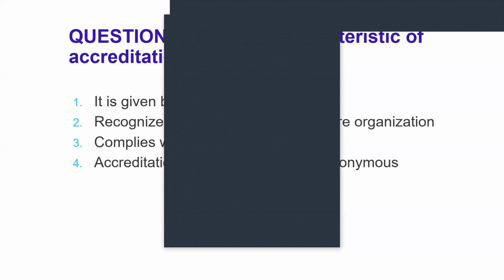Yeah, I think people got it right. It's given by an authoritative body, but I can see why Tim was saying, well, we want to comply with specific requirements. Exactly, because the accrediting body, or the authoritative body, is going to have the specific requirements. So the authoritative body is the one that defines what the requirements are.